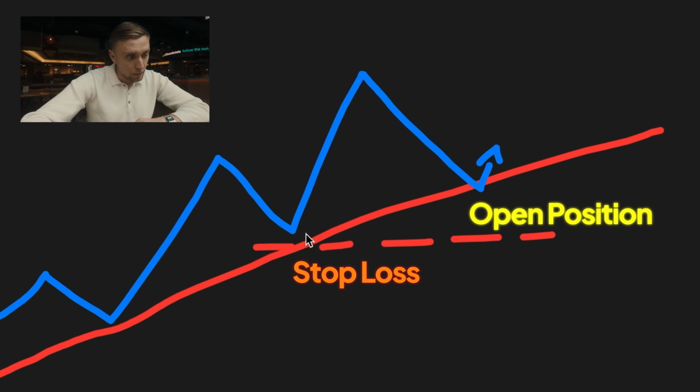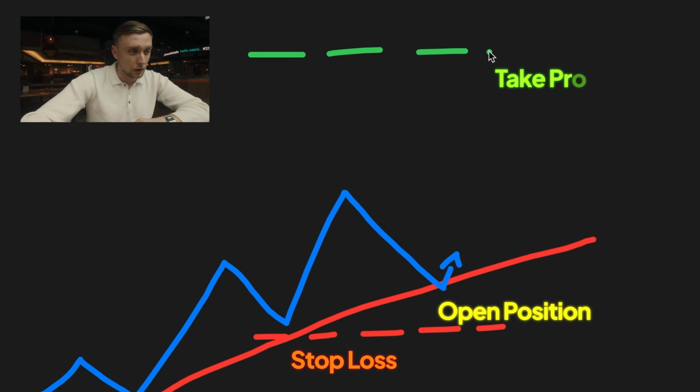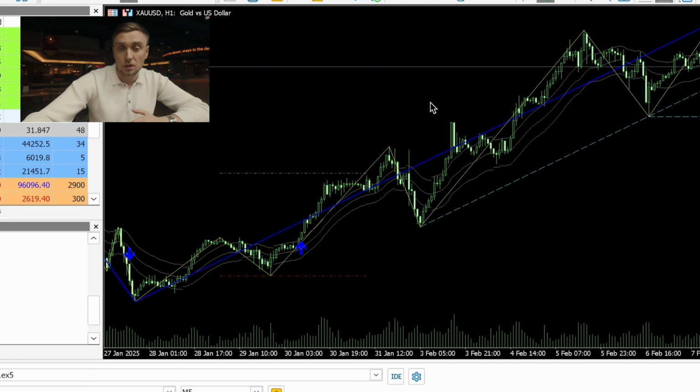And the take profit we can set using some multiplier based on the impulse or based on the correction, but 100% what I can tell you is that the ratio will be really nice. The take profit, in this case, will be big in comparison with the short stop loss. So if you want to use it in manual trading, how will it look?